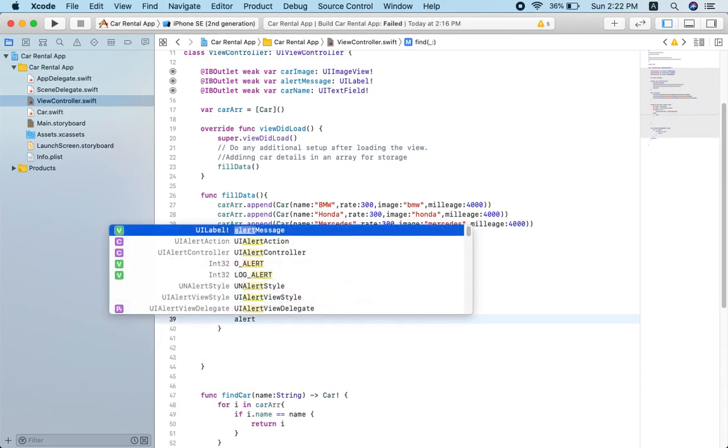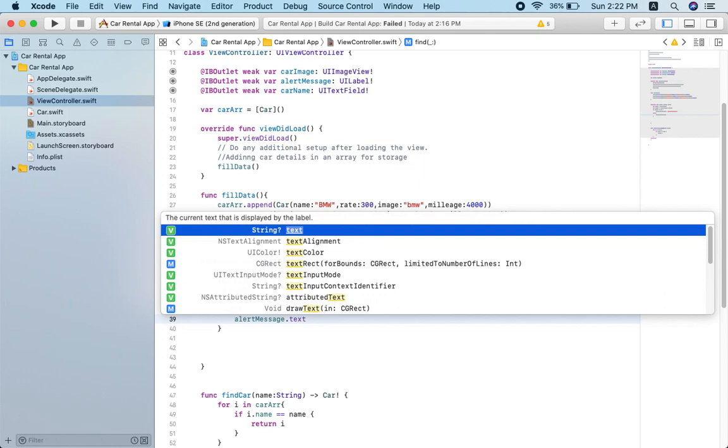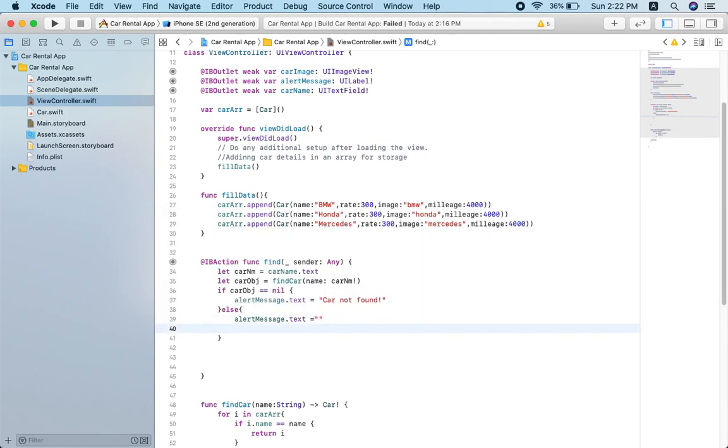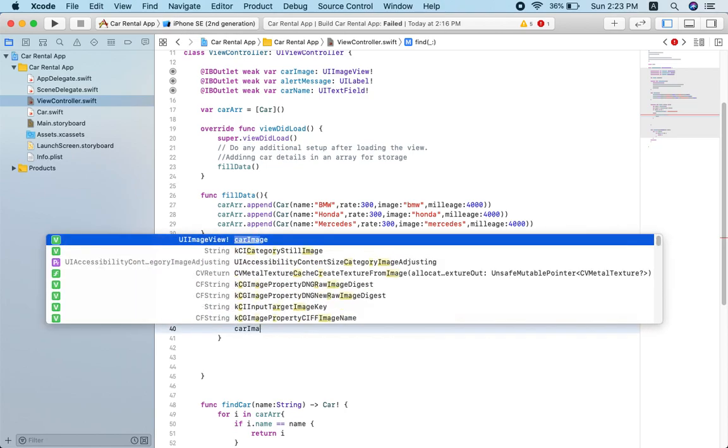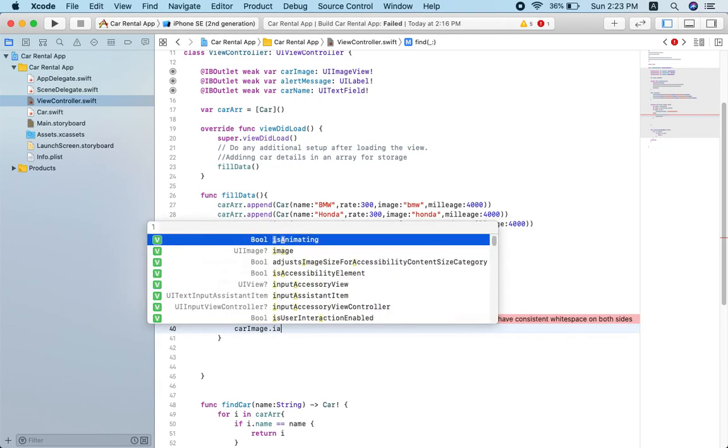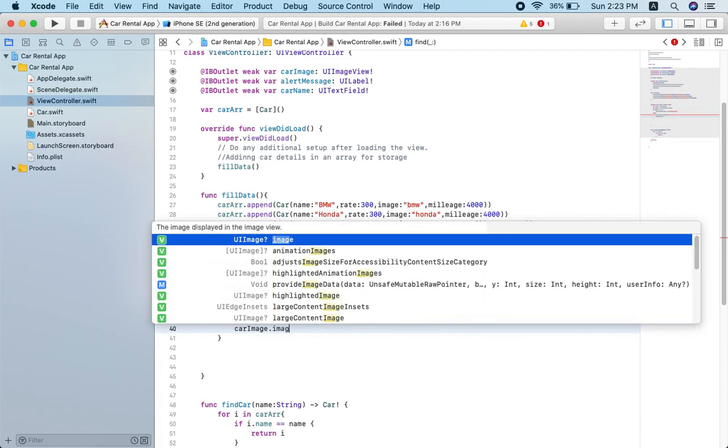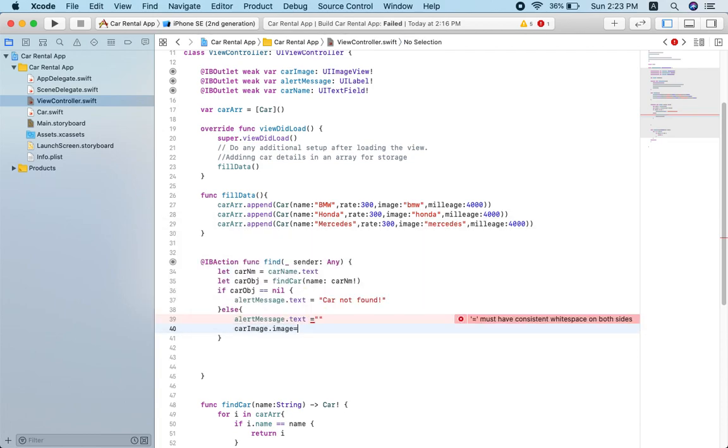Otherwise we will show the image. So if the car is found, then we need to remove the car not found statement, and we need to show the car image in our car image view. So the name of our image view is car image.